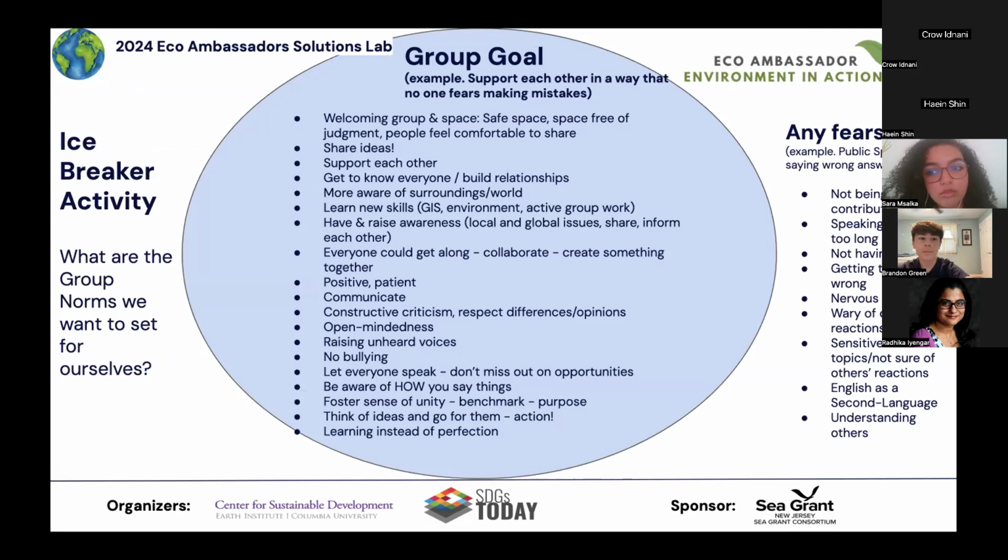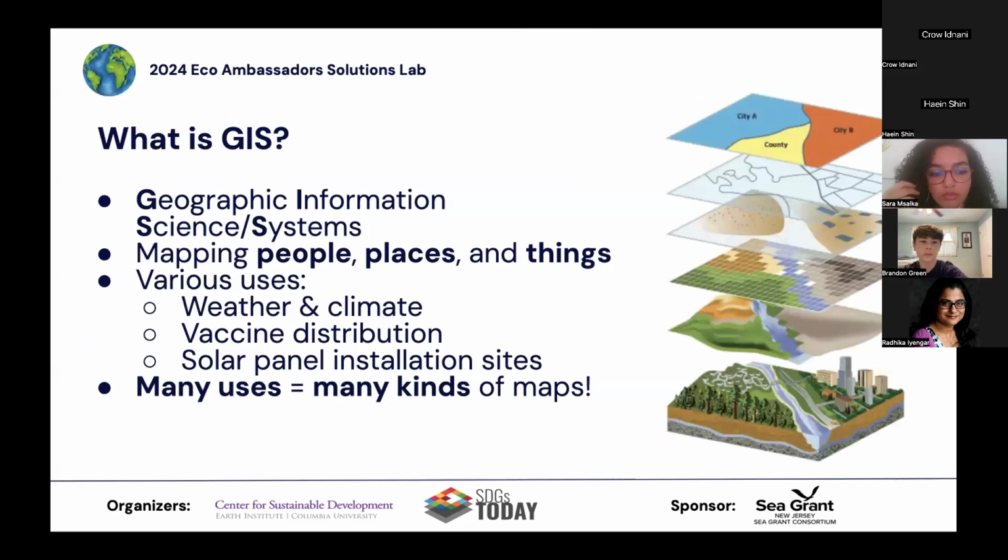Okay, so before we get into the topics of today and the plastics issue and the waterway issues, just a very brief background on GIS and community mapping. And I'll just get into very briefly why this all connects to our program this year. Next slide, please. So last week with our team members, Mariam and Anela, you learned a little bit more about the geographic information science or systems. And we learned that mapping is not just about a 2D map where we are looking at places of where we're going to go, but it can be mapping of all different data that we have about people, about things. And then Anela gave great examples in detail of what those mapping can be. And of course, there are so many uses.